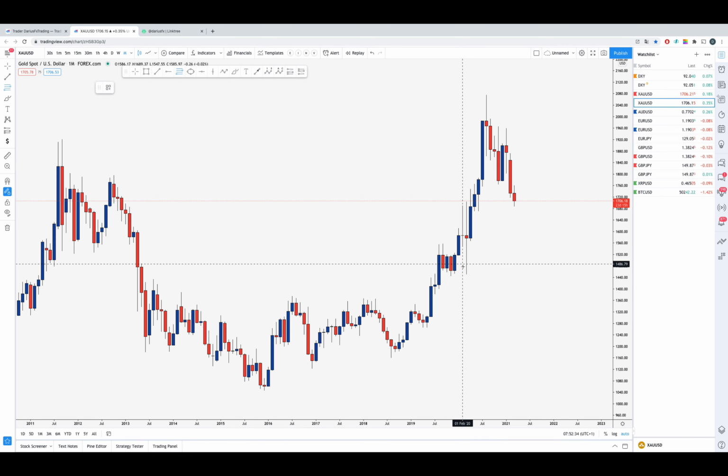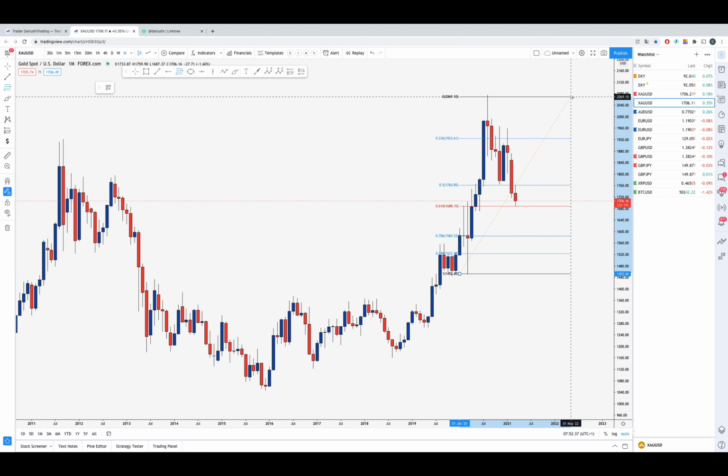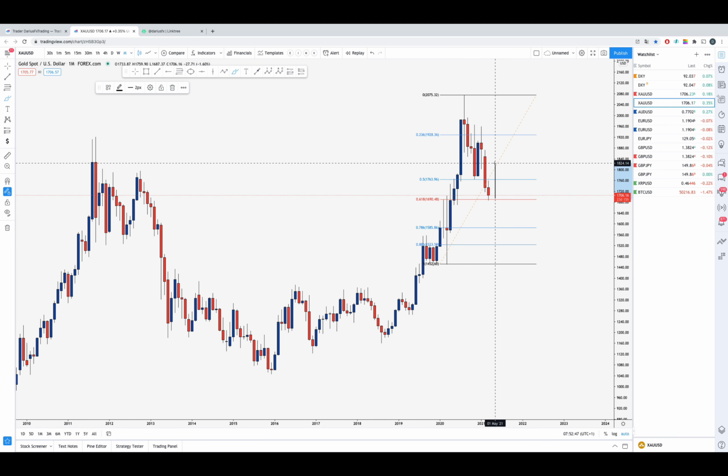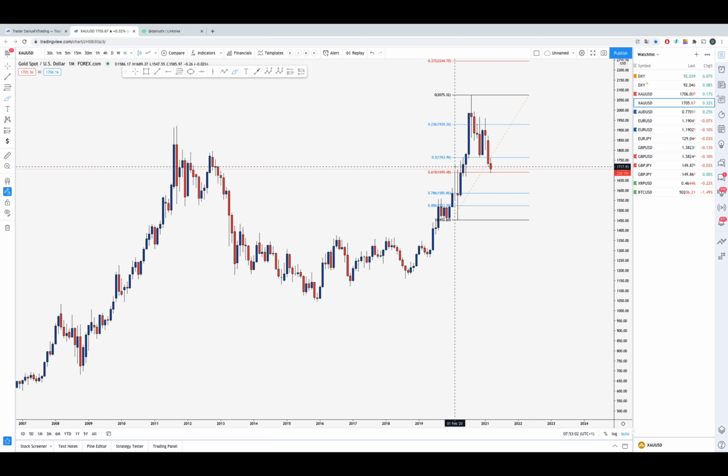On the monthly, we got this strong impulse over here, and the market is currently testing the 0.618, so it is rejecting that candle. Now, what I expect from the monthly perspective is that in 23 days, the market will close over here bullish, maybe even that high. I don't know how strong gold will be, because whenever gold is going to be bullish, then it will be crazy, like over here. Look at this one. So this is kind of the next movements what I do expect on gold for sure, and we will see.